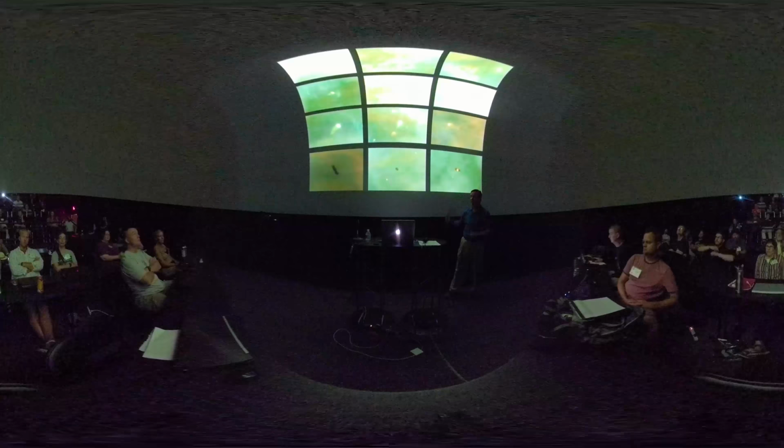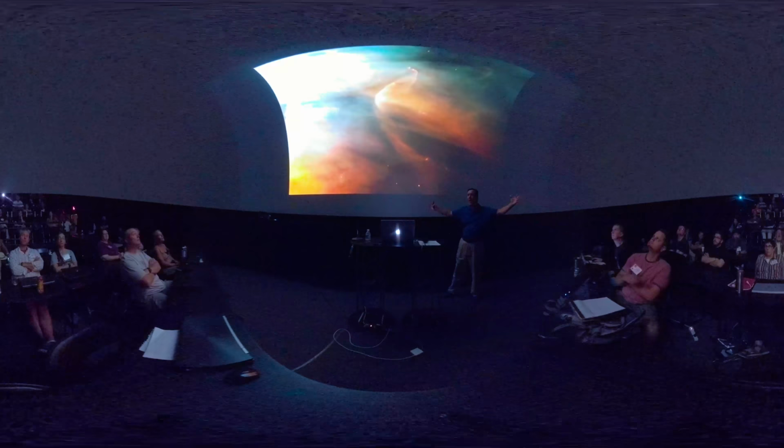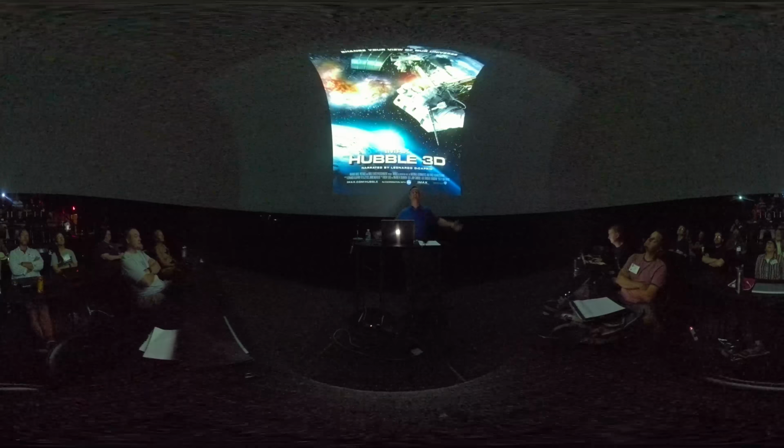The other cool thing is these winds extend across the nebula, and you've got stars like LL Orionis here that have these big bow shocks around them well far away. So it's the ionizing radiation and the winds from these massive stars that make Orion special. It's a really cool region. So when we had a chance to work on the IMAX film Hubble 3D for 2010, we said, this is a region we really want to explore and go into.